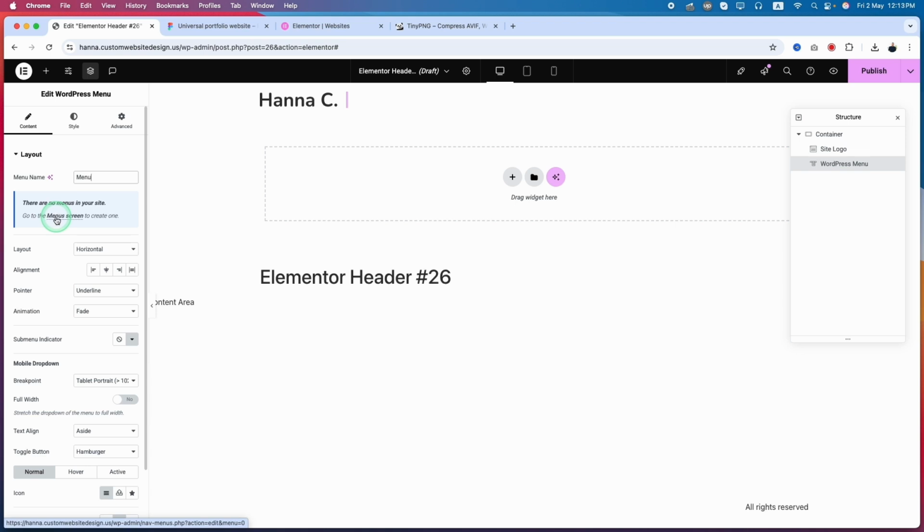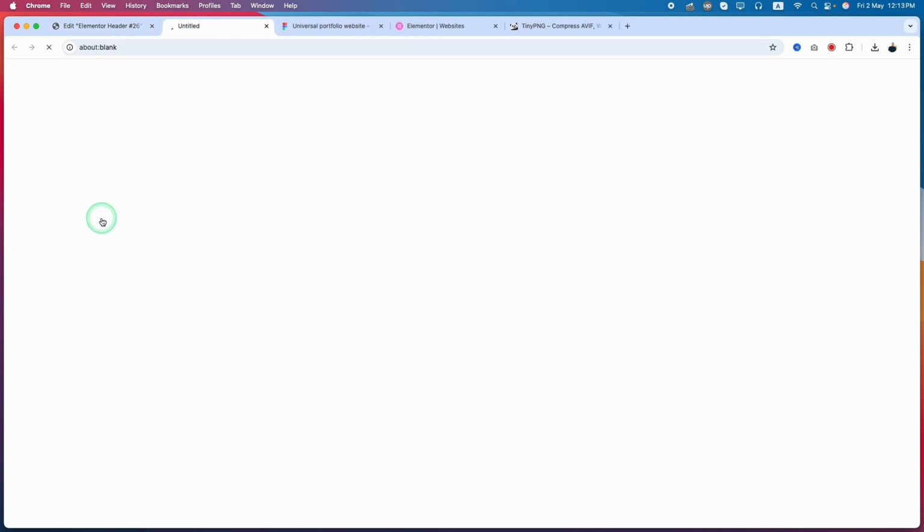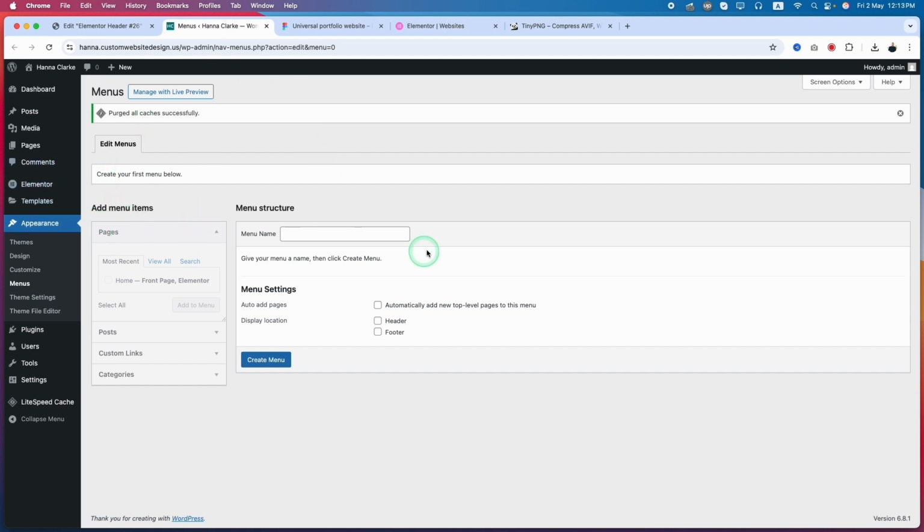To do that I can just click on this, go to the menu screen to create one, and here we can create a menu. For the menu name I will add main menu and click on create menu. Don't select any of those things, just create a simple menu.